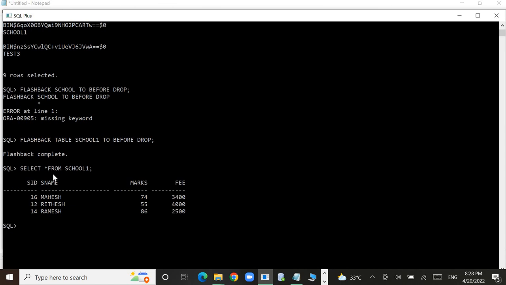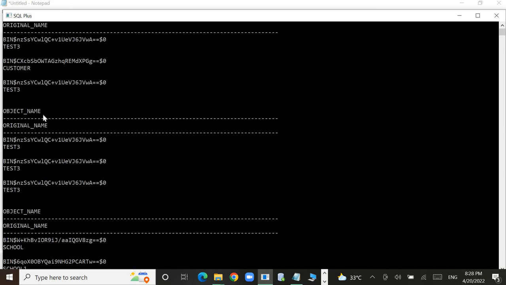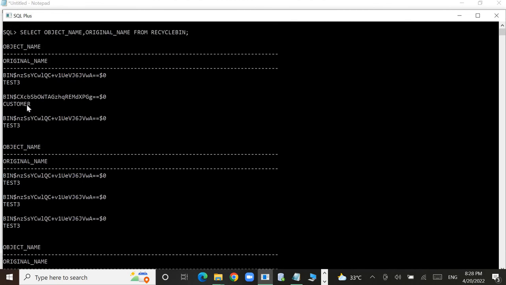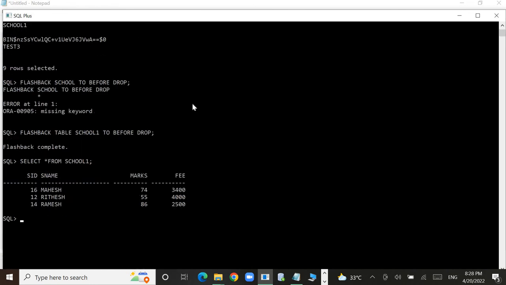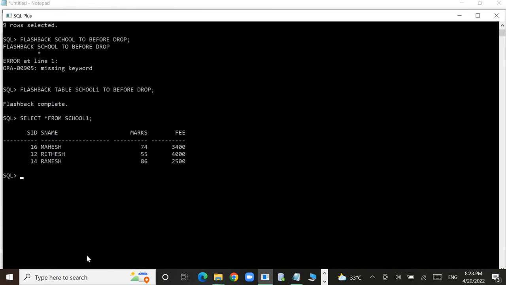For that purpose, I have to copy this query and view the recycle bin to see whether the school 1 table is there or not.